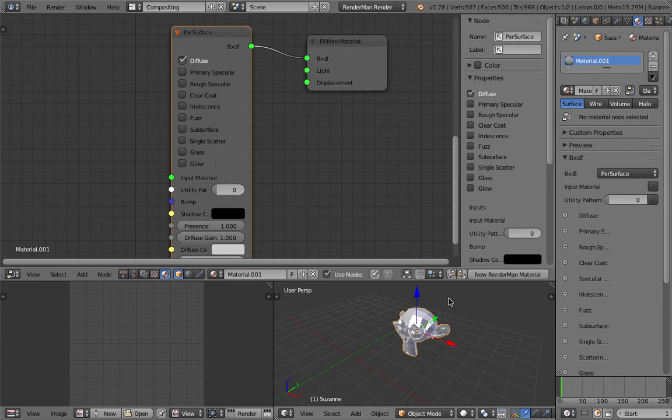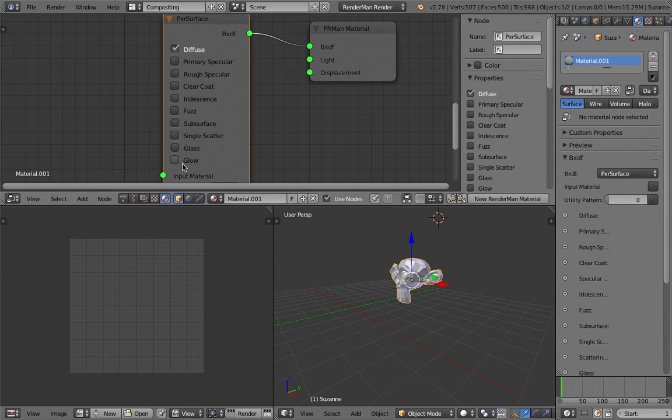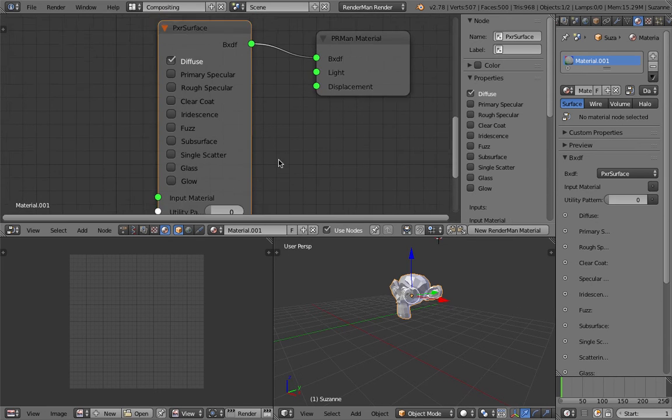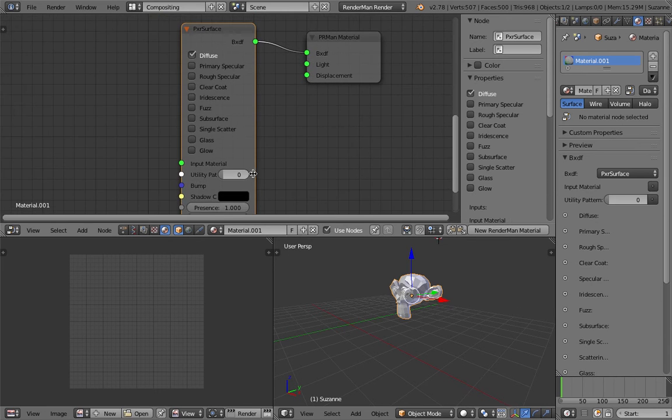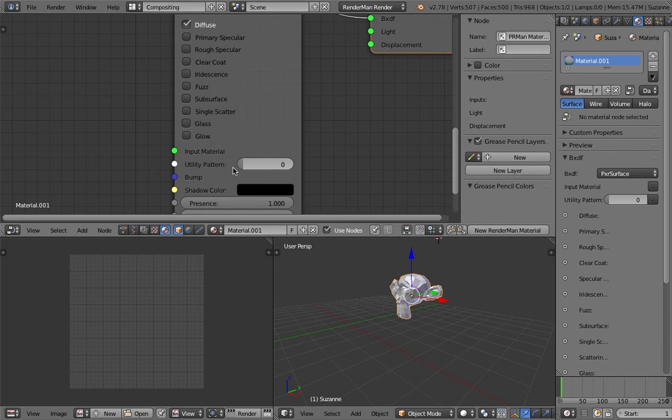You can turn this into a shiny material, or you can turn it into glowing material, glass. It has everything basically. You can mix and match them. That's the idea, I think. So we even have this utility pattern that I don't know what this is for.